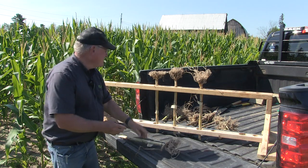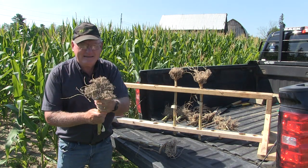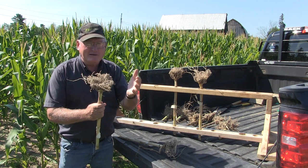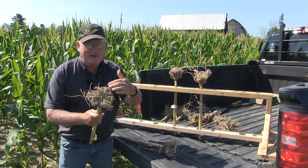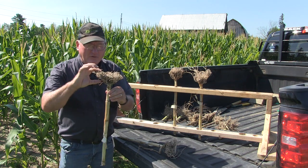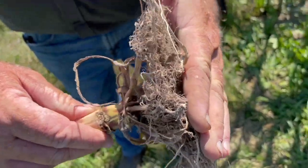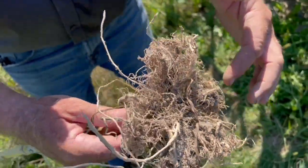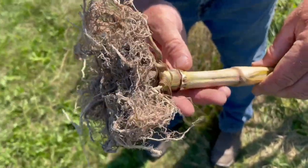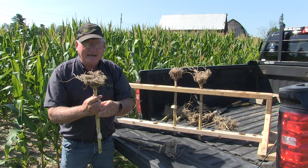Now your next one — it looks to me like a pretty flat root here. Maybe you ran into a soil density layer? Absolutely. The good about this root is that it radiates out around and has captured what it can. But if you look at it, we're about two inches depth and it's hit a layer that has not allowed it to grow through. So we have one part that is good, but it's just too shallow — we're just not getting it down into the depth of soil that we'd like a corn root to go.